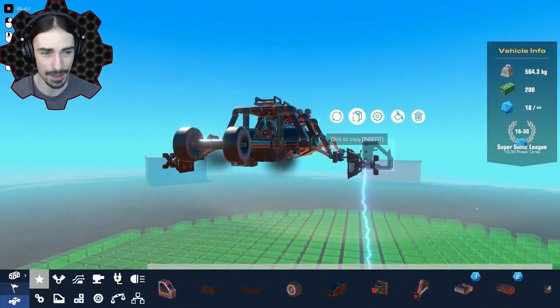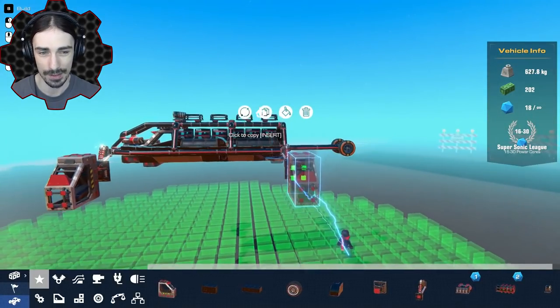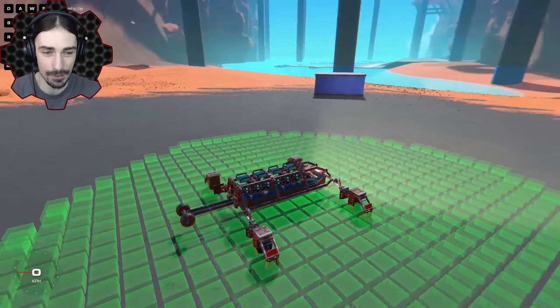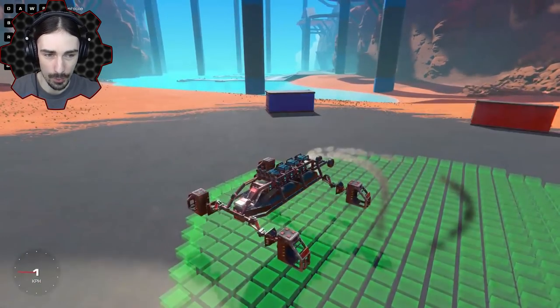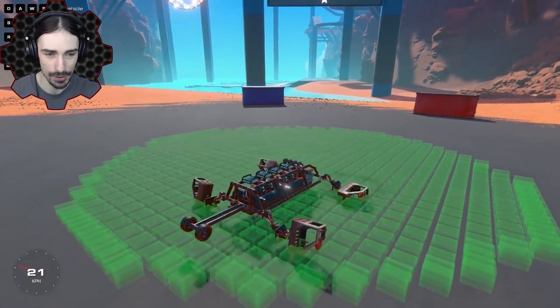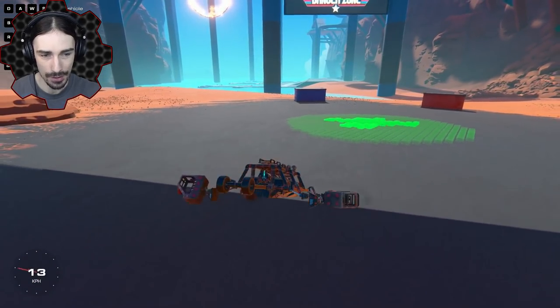So we're gonna be trying the standard seat. And then after this, I'm gonna try the indestructible seat because I wanna see what the indestructible seat feels like. Because presumably the indestructible seat won't explode. So I think that might actually be an effective seat to use. Whoa. Oh, hold on. We got our weird seat thing happening. Our weird camera thing. All right, here we go. I'm trying to go backwards first. It's kind of working.